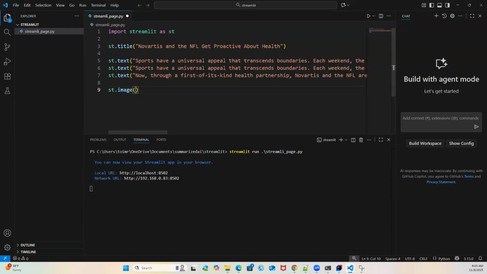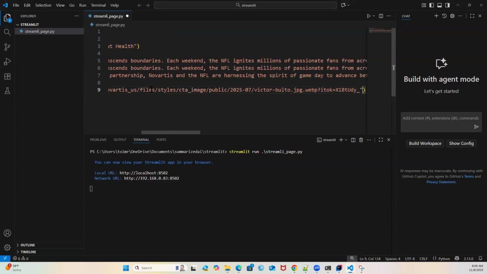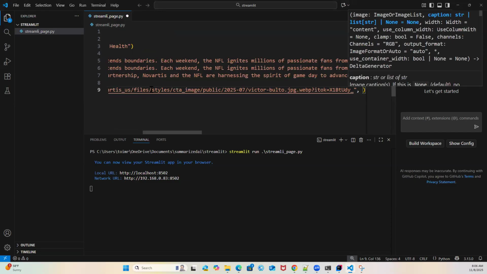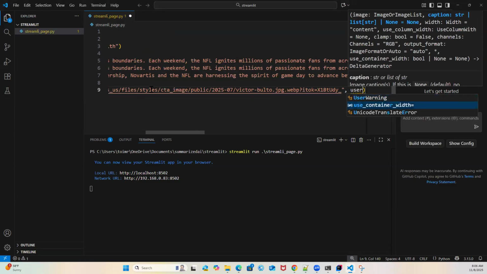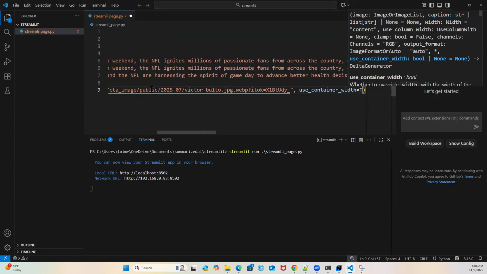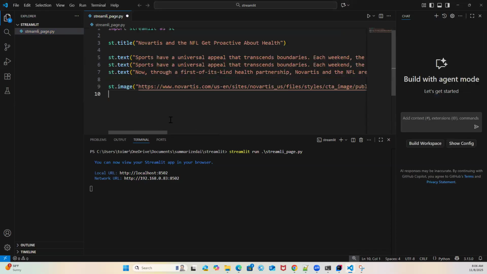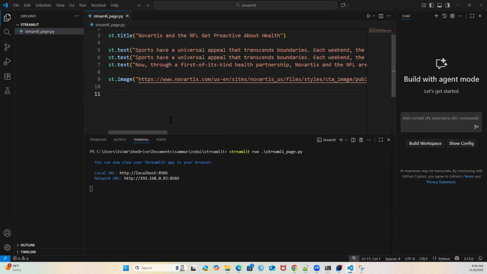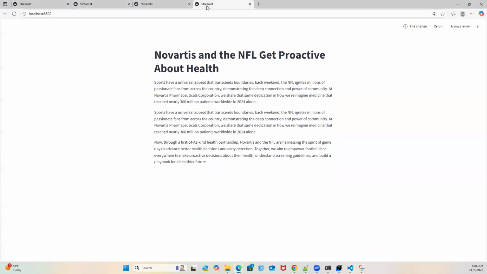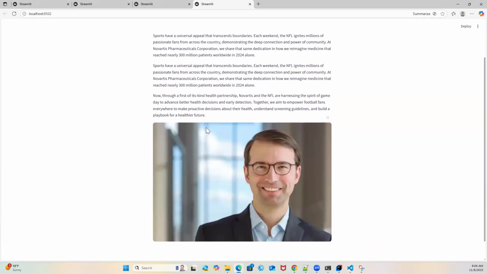Now if I say st dot image, I will be able to keep this image here. Now after keeping this image, I am going to say use container width true. So whatever width we have of container, take that one as 100%. Okay, save it and go back to that page again. If you refresh this page, you will see this particular image got loaded.